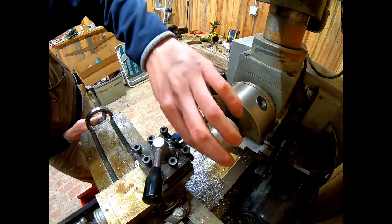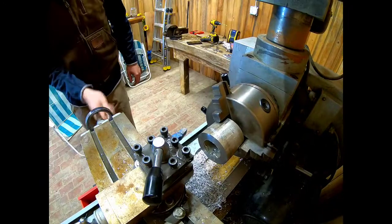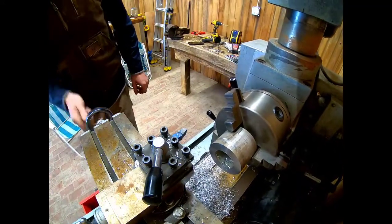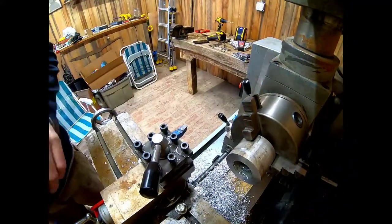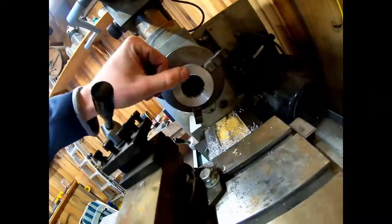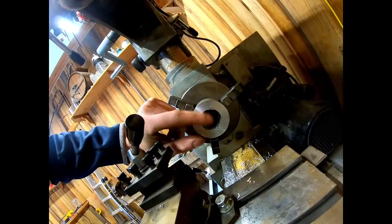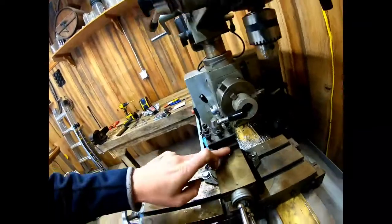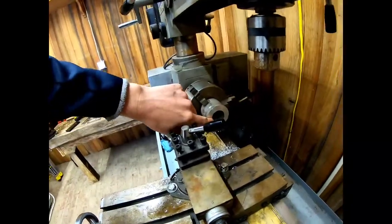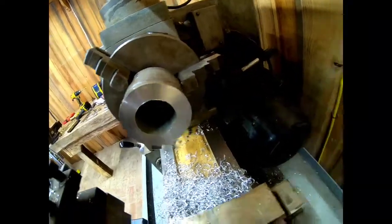Looks pretty good. Run this back out of the way. I'll give you guys a look. You can see that smoothed it off quite nicely, actually. If we were doing something with this, I would set my compound up and just chamfer that corner right there to get rid of the sharp edges.